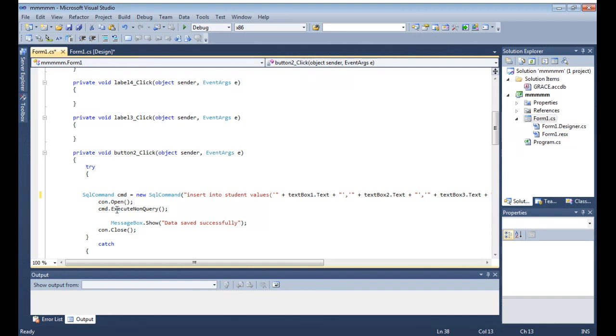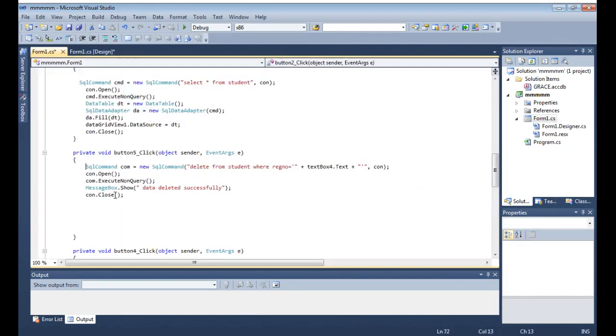We open the connection and we close the connection between SQL and the C# application and data. And here we declared an execute no query. And in a message box, we are showing that it has been saved successfully, just in case data has been successfully saved, it will display that.